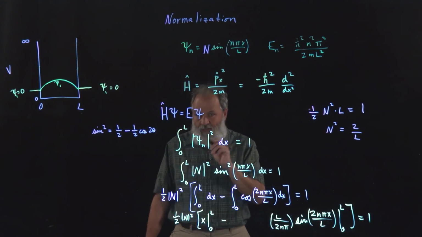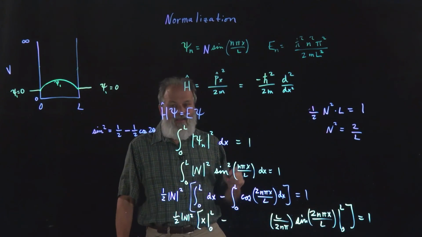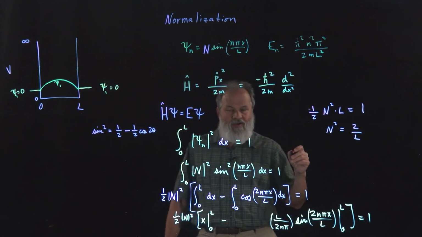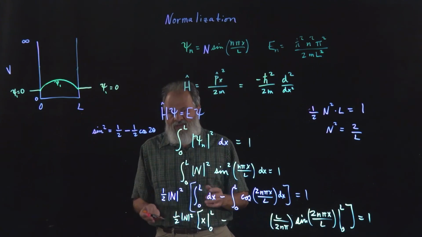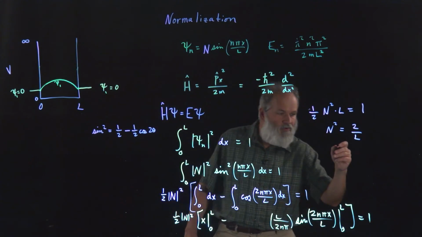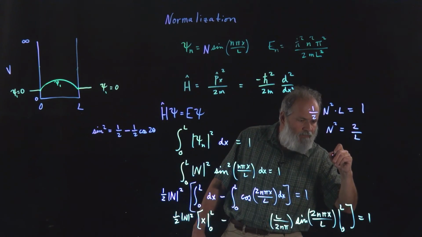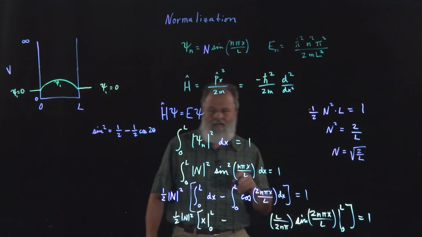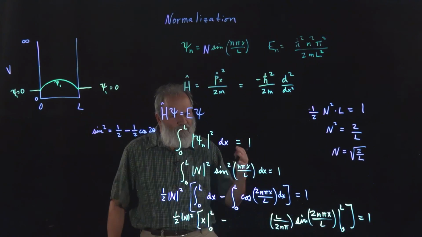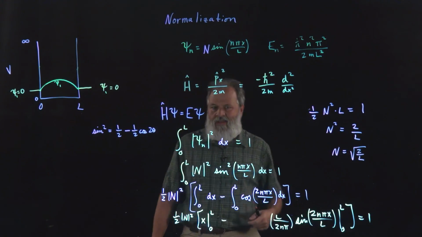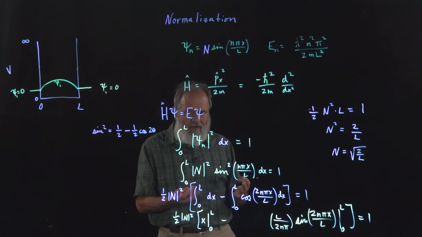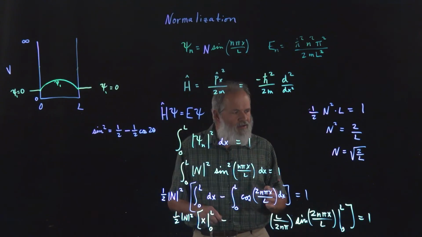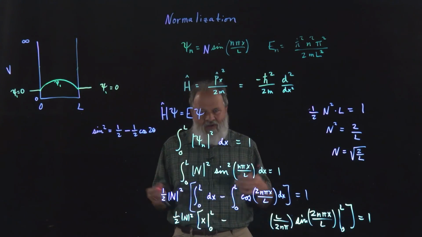All right, now this is the big thing you're going to see about normalization. Since you always get n squared, you're always going to be taking the square root. And so if you see a square root of a number times a function, it's been normalized pretty much most of the time. All right, now the other thing to remember is when you take a square root, you get two roots. You get the plus one and the minus one. But the sign of the coefficient doesn't matter in quantum mechanics because remember the probability is equal to the coefficient squared. So the positive root squared or the negative root squared is going to give you the same probability.